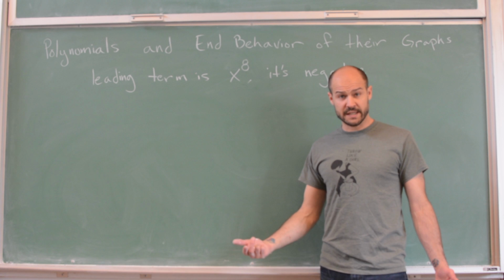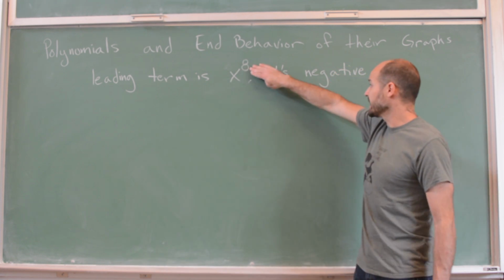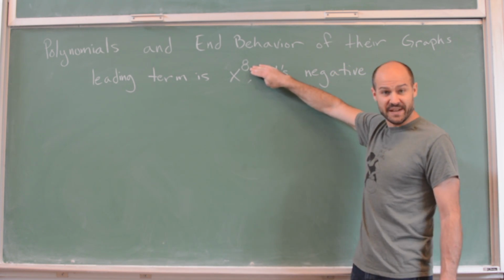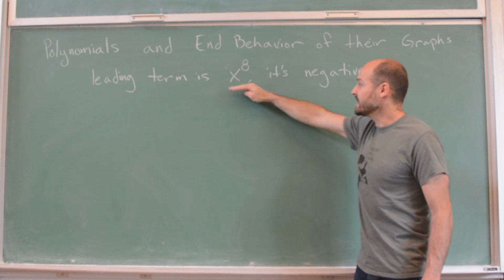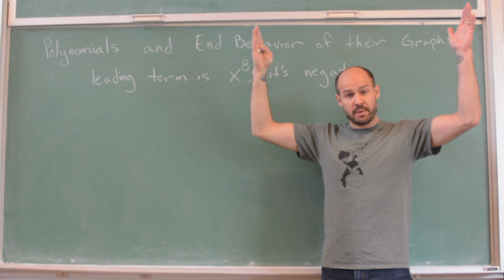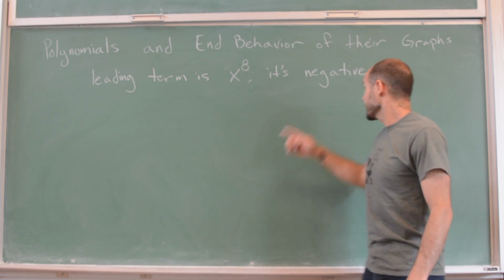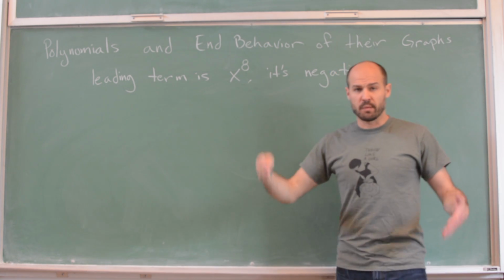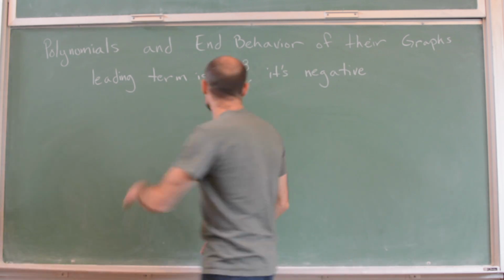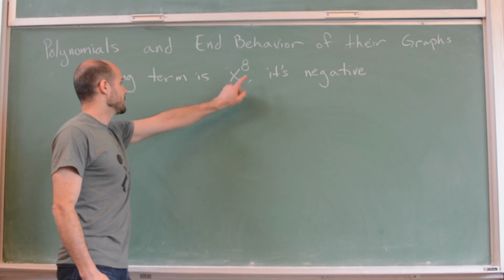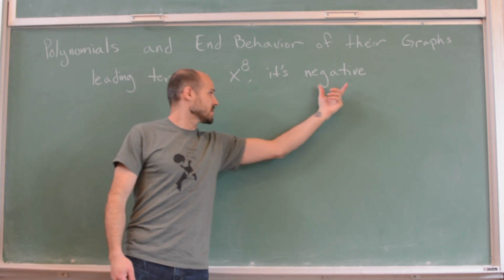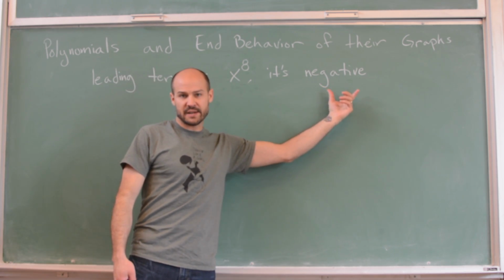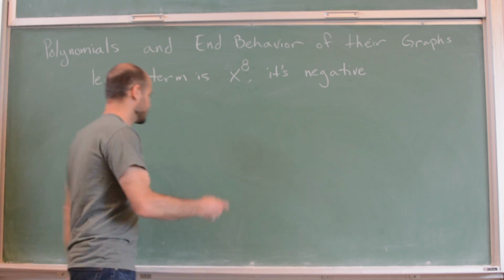Only difference here at this next example is our leading term has an even number of exponents, the 8 here. So if we're even, we're either going to be both up or both down. If we're negative, that means we're both down. You plug in a large negative value here 8 times, and that gives you a positive result. But then you give it one more negative factor, and you get a negative result.